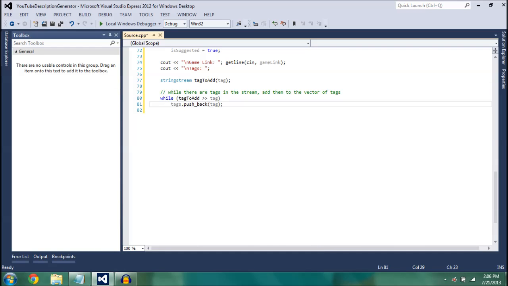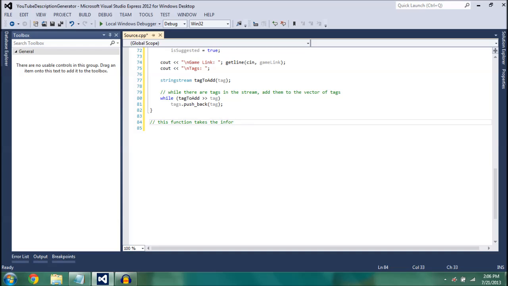You don't need to understand too much in this while statement. So this means while tag to add is, let me make sure I get this right. Okay, so while we're putting the words from the string stream into the variable tag, it will put them into the vector. So as soon as there are no more tags, this while loop will evaluate to false, and the vector will stop pushing back information. Again, if you're not familiar with all this, this can be overwhelming. Just trust in it for now, and if you're curious, please ask me a very specific question in a message or a comment. So now, that's the end of our get video information function.